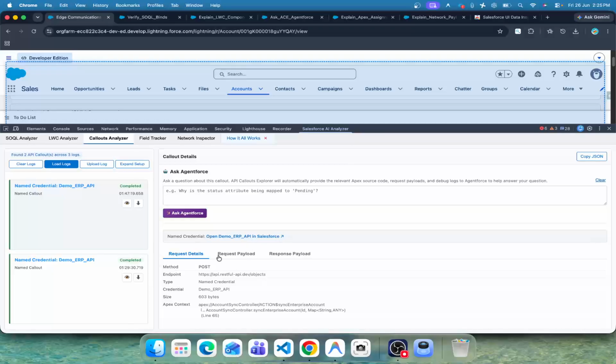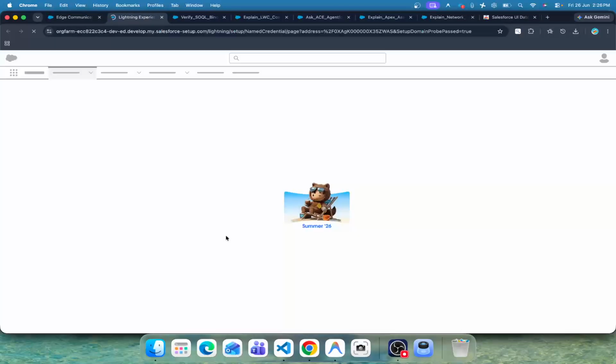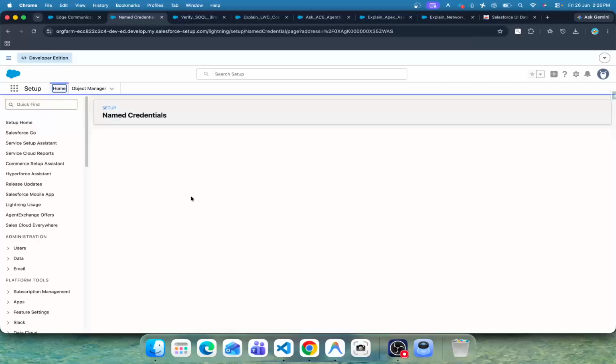At the bottom here you can see it is showing the request details, the endpoint. It has happened because it is a named credential, and this is the named credential, and this is the Apex class path through which the callout has happened. Okay, so if you have multiple classes and the callout is buried deep beneath somewhere in a particular controller or service class, it will show you all of that here. You can also open the named credential directly by clicking on this link here. It will show you the named credential details as usual.